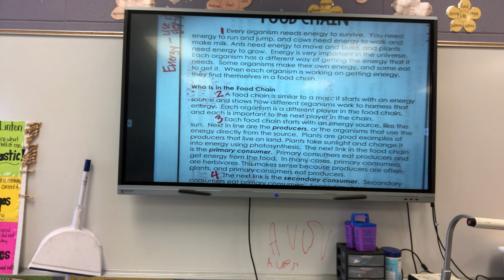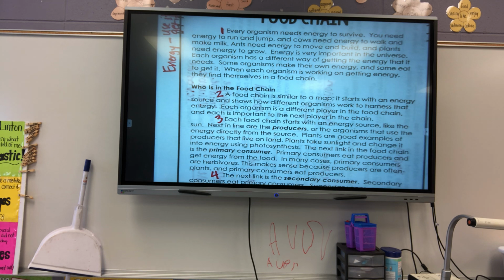All right, what do you think, Dariana? I think how it looks now. Okay. Does it talk about the producers in paragraph two? No. What is it doing, Justin? It's showing us the similar effect. Similar? It's showing us similar food chains in paragraph two? Within the food chain. Yeah, it's showing us the similarity between the food chain and the background. But is that what the whole paragraph is about?